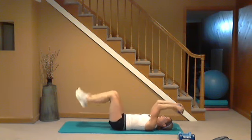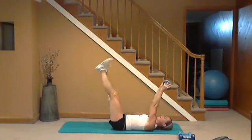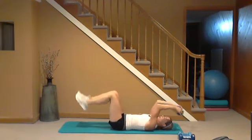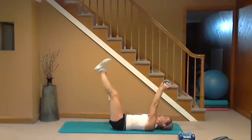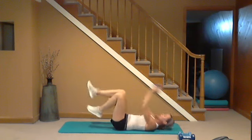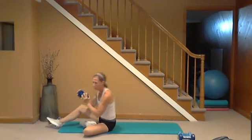There you go, nice job. Triceps and core here. Beautiful, guys. Rock and roll it up.